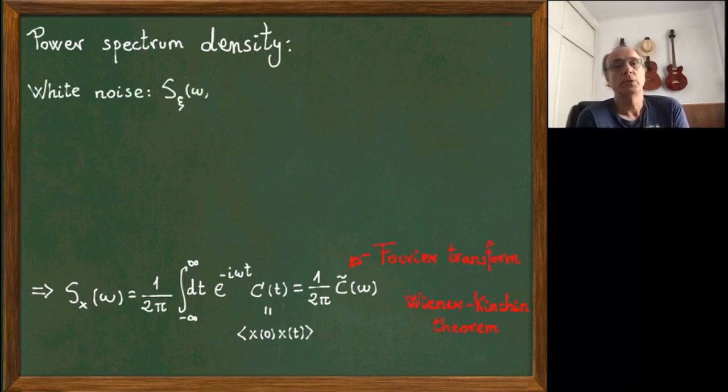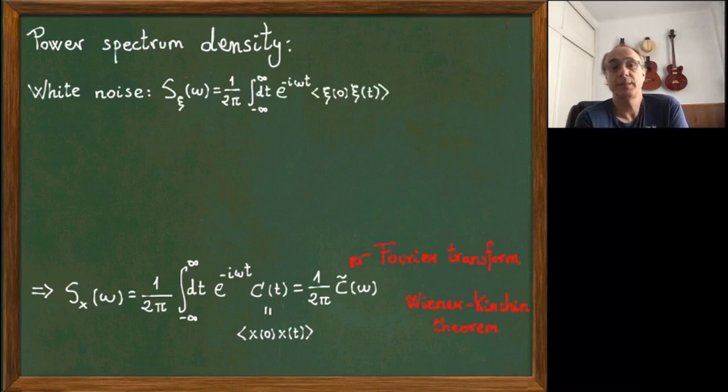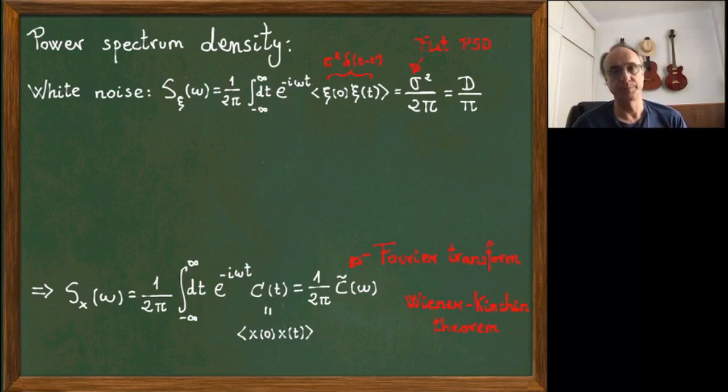to the Brownian motion. So let's first calculate, which is something that we also discussed when we introduced the white noise, the PSD, the power spectrum density of the white noise. And now we will use the second expression, which is nicer, because we know exactly for the Wiener process, for the white noise, the correlation. The correlation is just the delta function. So we introduce this, and this will be t minus zero. So this is the delta of t. So this is 1 at t equals 0. So we have sigma squared divided by 2 pi, or D divided by pi. And this is a flat spectrum, a flat power spectrum density.